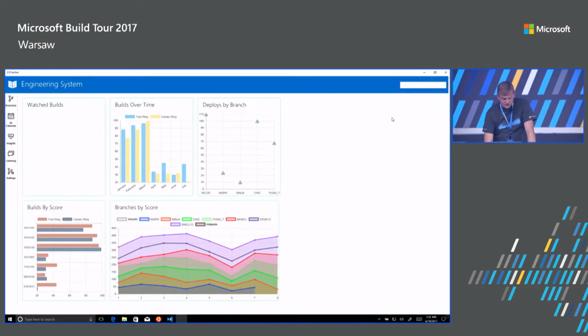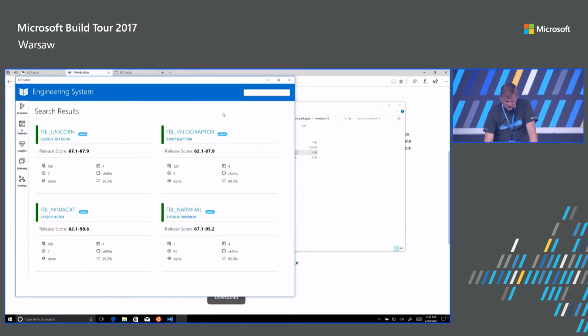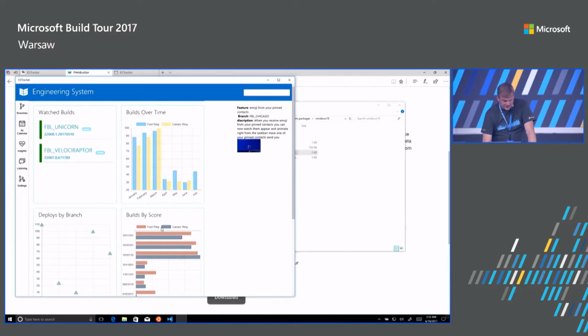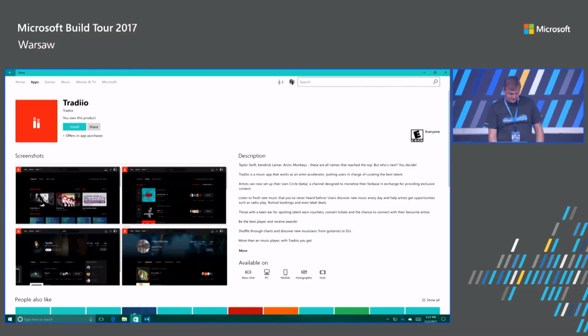When I launch it, you'll see that it looks like an app. It doesn't have the browser Chrome around it. It can be resized. When I have that same functionality here, I can add things to my watch list, which get added to my landing page here. It looks like an application. To a user, a progressive web app shouldn't look any different than any other application. To them, it's just an app.